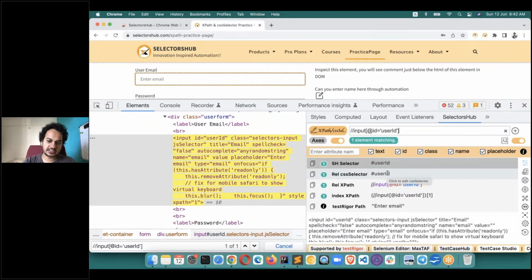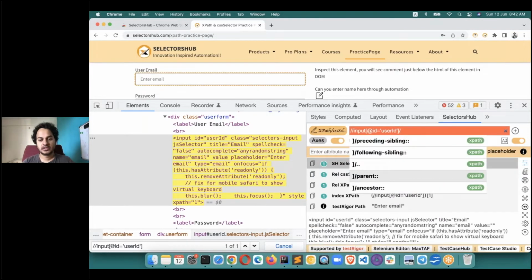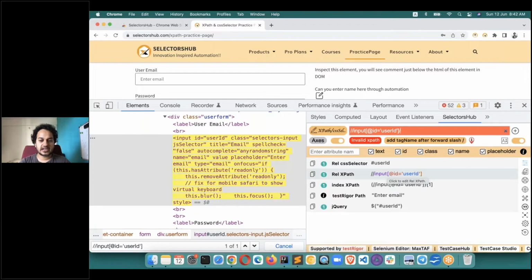Let's say you are trying to learn new things, so you are trying what will happen if I type the forward slash after a square bracket. Here if you hit enter, it will tell you okay, add tag name after forward slash. So you can learn that concept as well. Like what is possible, what is allowed, what is not allowed. It is telling you that after close square bracket, only forward slash and open square bracket is allowed. So you won't be able to make any kind of mistake and you will learn this concept.